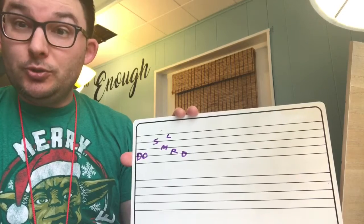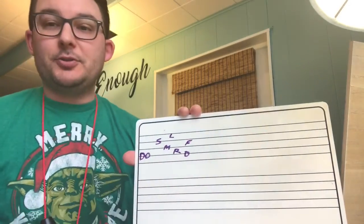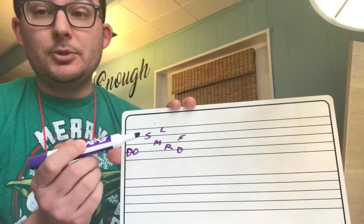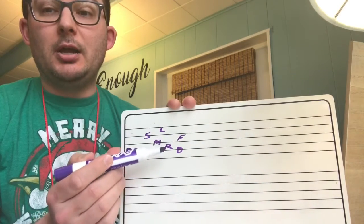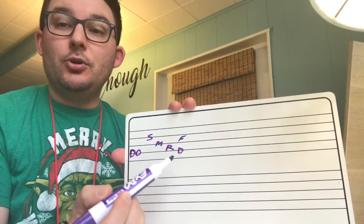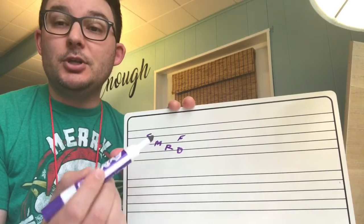The only one that will be new to us is fa. Fa is another space note. She's middle sister. Middle sister fa. She also likes to copy big sister la. So if la's in a space, she's in a space, just like re. So we have three line notes, so, mi, and Mama Do, and three space notes, la, fa, re. But for today, we're not going to use la. We're taking big sister out of there. Okay? So we have do, re, mi, fa, so. I know I kind of wrote them out of order, but you can see how they go. Do, re, mi, fa, so.